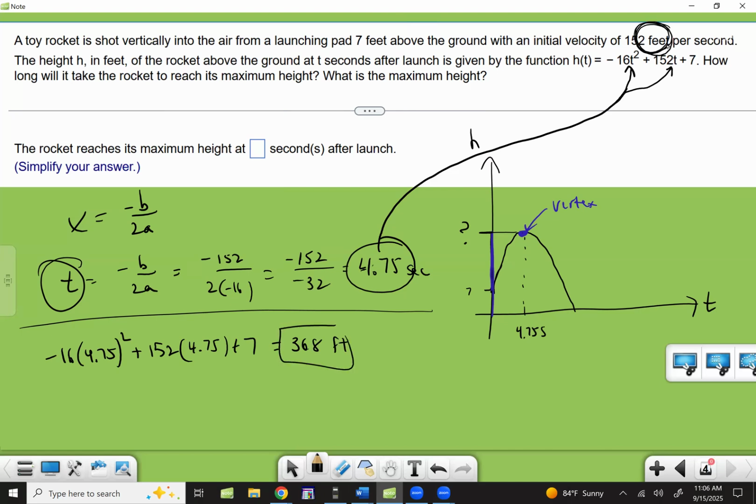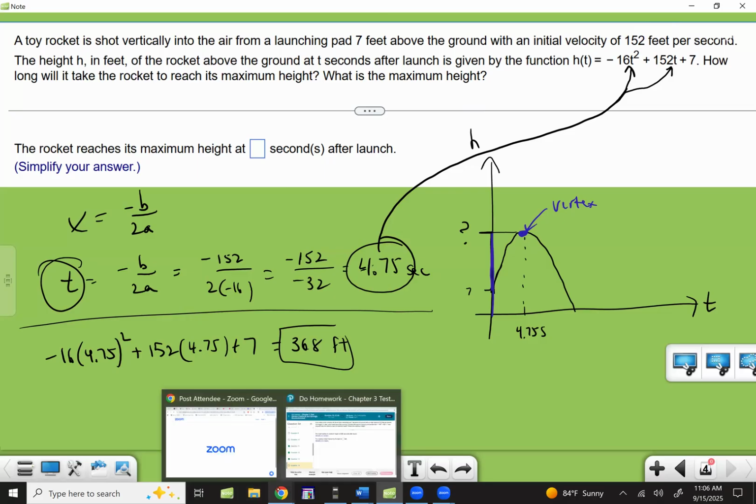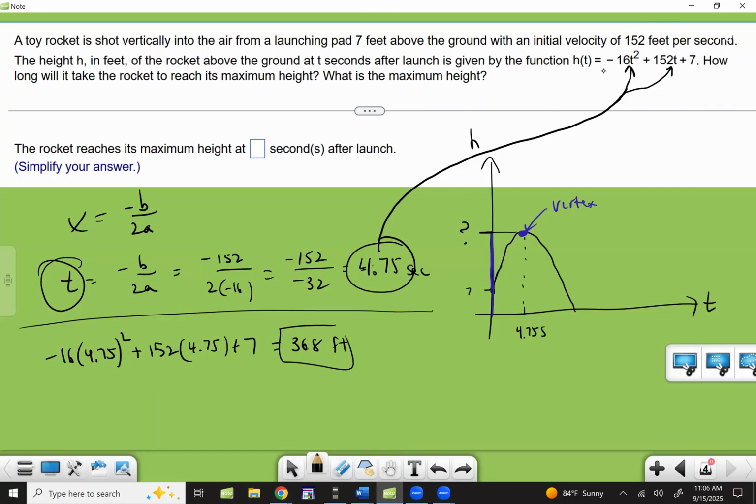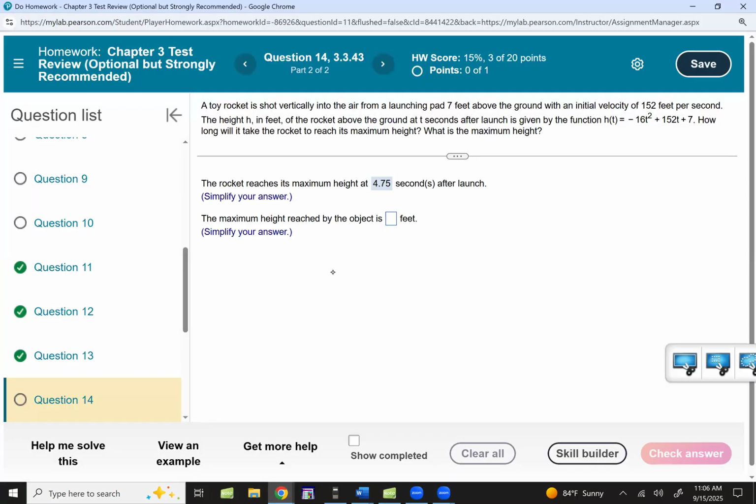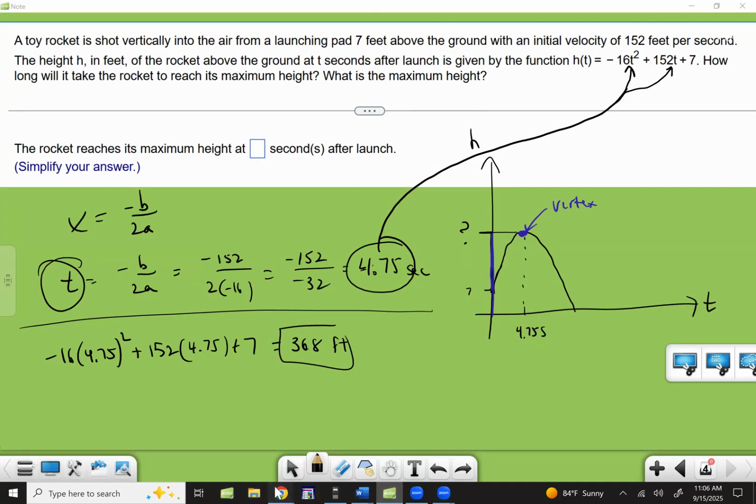You know, we're measuring in feet for a few reasons. The problem mentions it. But if you see a negative 16 in front here, that means we're measuring in feet. Okay, so 368 feet. Let's go put that in. That front number comes from the acceleration of gravity when measured in feet per second per second. So if you see this negative 16, it's automatically feet, not meters. Oh my gosh, I already forgot you guys. 368? Yeah. Okay, so 368.